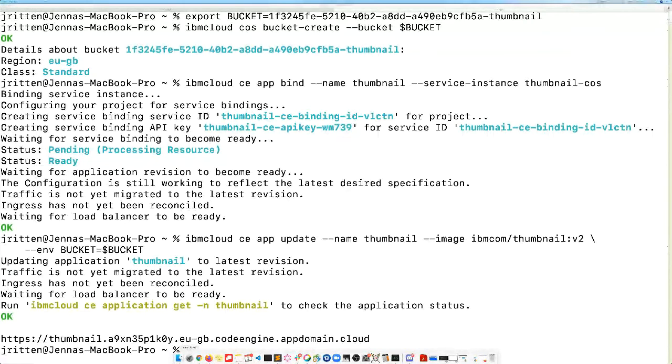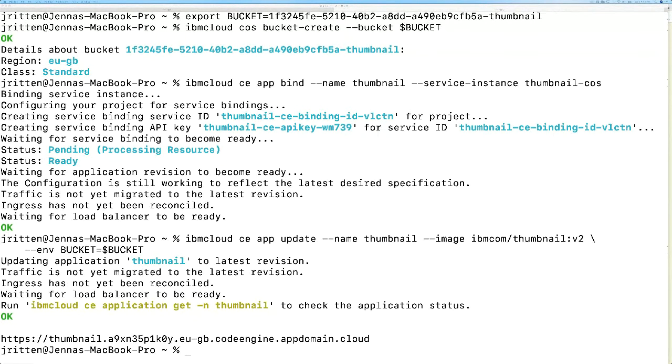So what we want to do is create our batch job. The arguments for the job create command are thumbnail job, which is the name we're assigning to our job, IBM com thumbnail job, which is the name of the pre-built container image, and then the bucket.